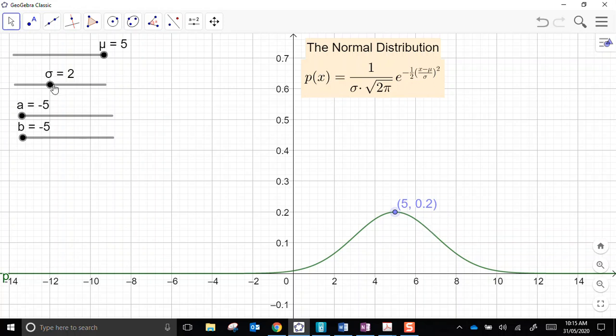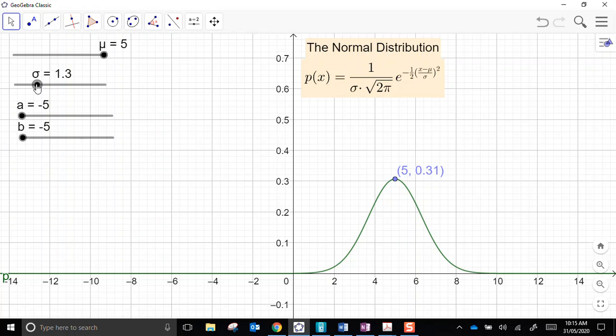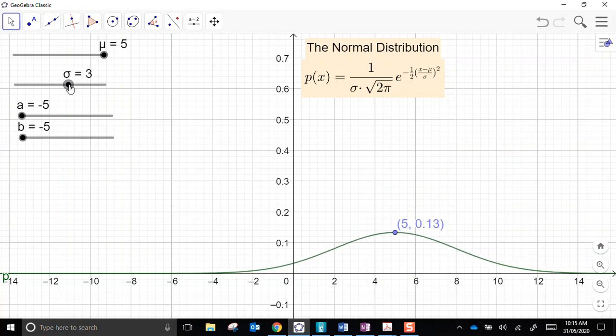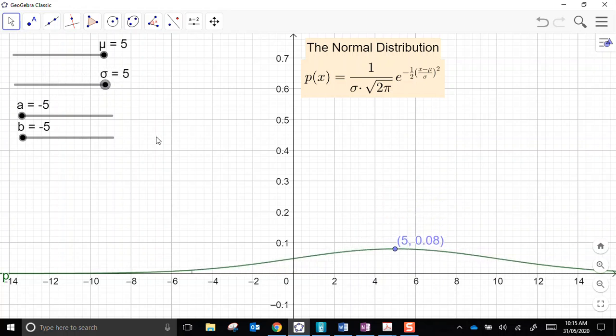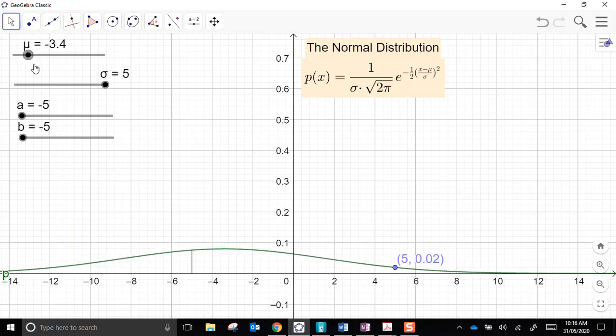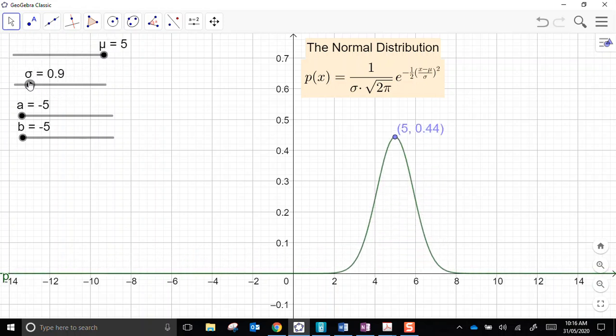Let's see what effect the standard deviation has. Let's make the standard deviation a little bit smaller. The standard deviation of 1. Notice that the mean is still at 5, the peak value is still at 5, but the peak is higher, and the width of the distribution is less. So the standard deviation measures the spread of the data. So a small standard deviation means that the data is bunched up. A large standard deviation would mean that the data is spread out. It's still a bell-shaped curve. It still has the mean, the peak value at 5, the way we said. Now I could change the mean, and I could change the standard deviation to any combination I like.